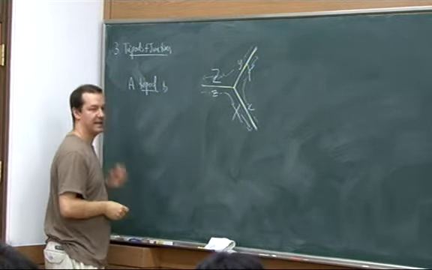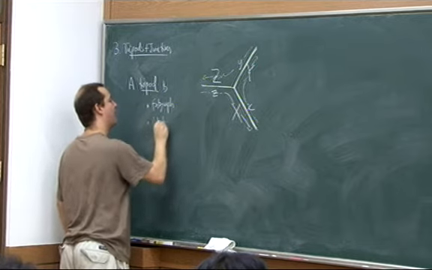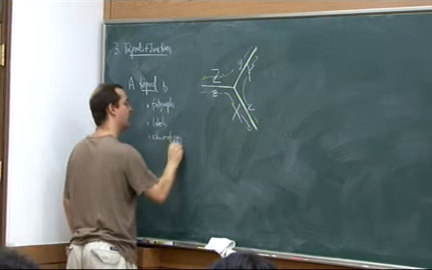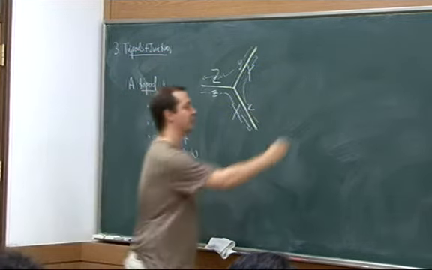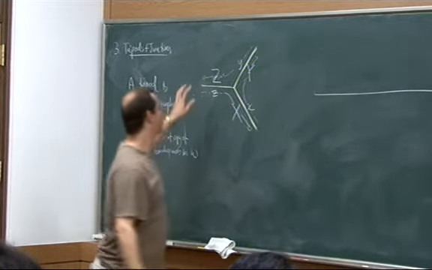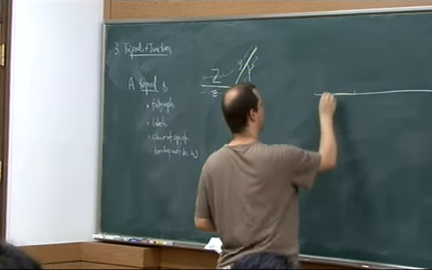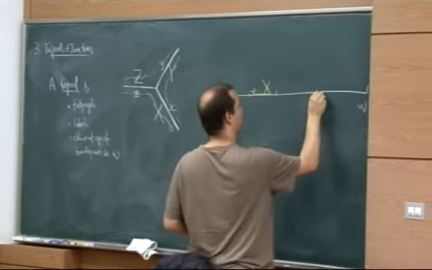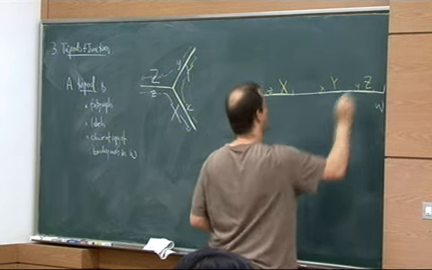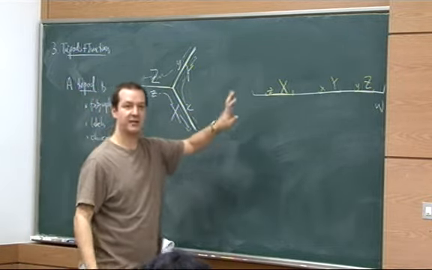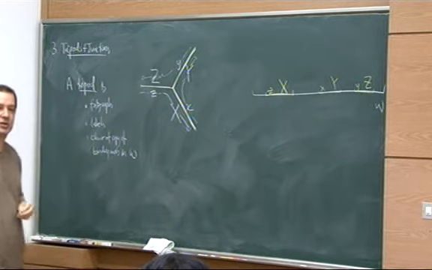But the tripod is not just this data. So it's the tripod, it's the fat graph, I'll just say it's the fat graph plus the labels plus a choice of the copy of the boundary words in the cyclic word W. So here's W sitting over here. We had to choose a specific location for each of these three subwords. So here's, for instance, ZX might happen to be here, XY might happen to be here, and YZ might happen to be here. So the tripod is this data. It's the choice, if you like, the tripod is the choice of three subwords of W that can be arranged in this particular way.